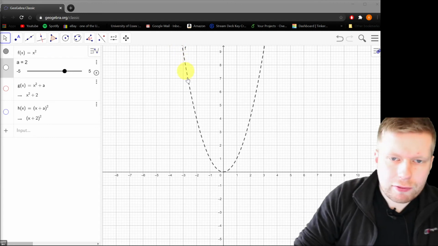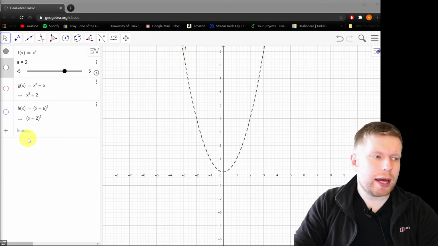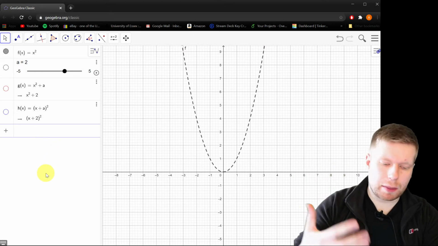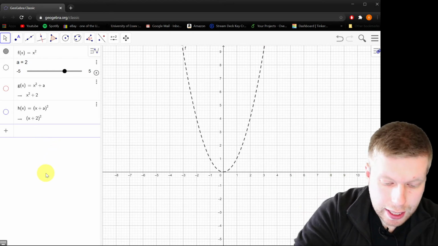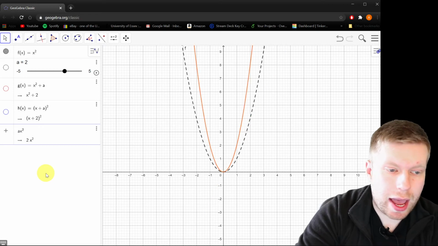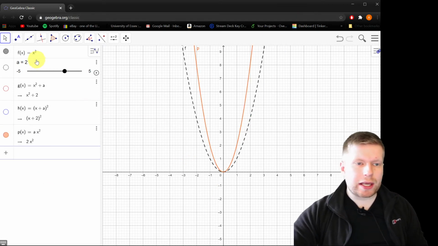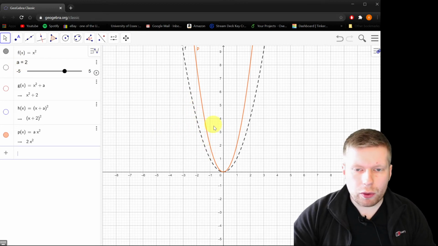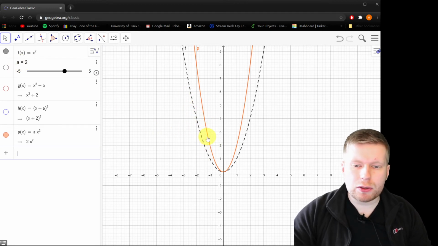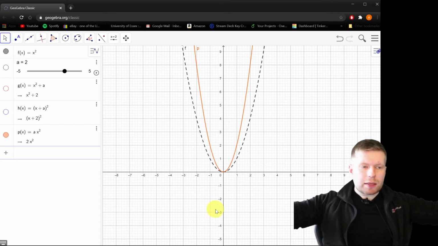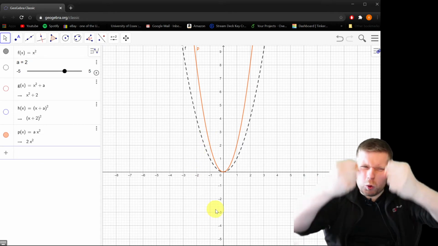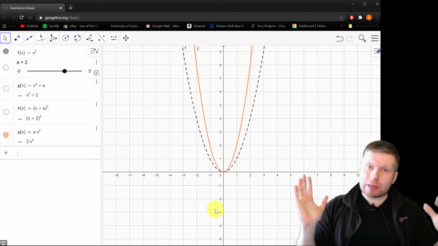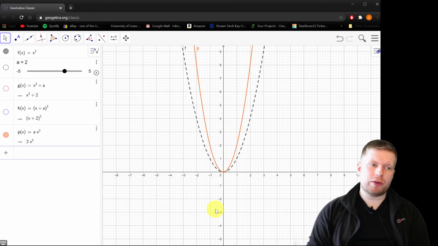Again, I've got my dotted graph, which is y = x². This time I'm going to see what happens if I multiply by some particular value. So, for example, let's take a times x². You can see now that because my value of a, up here, is 2, my graph has been made twice as steep as it was before. It's almost like somebody grabbed my graph and pulled it upwards so it's even skinnier. It's now skinnier than it was before, twice as steep as before.